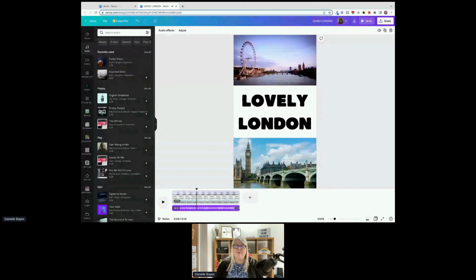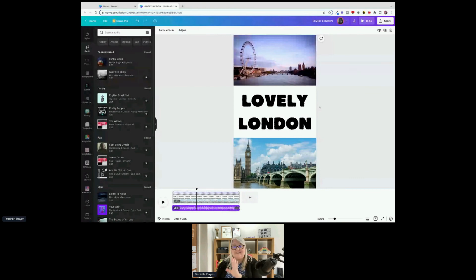Or if you've got your own audio track that you want to use, or even if you do a voice recording and you upload that to Canva as well, you could record your voice over the top of it too. Some platforms like Instagram Reels, you can add the audio natively within Reels, and the same with TikTok. But for others, it might be helpful for you to actually add the audio here within Canva itself, and then you've got the audio actually as part of the file.